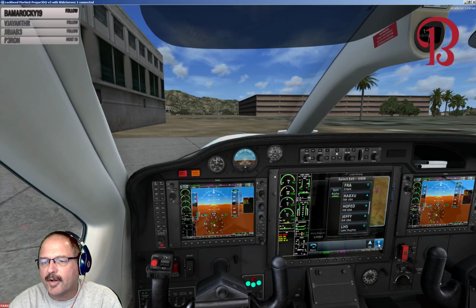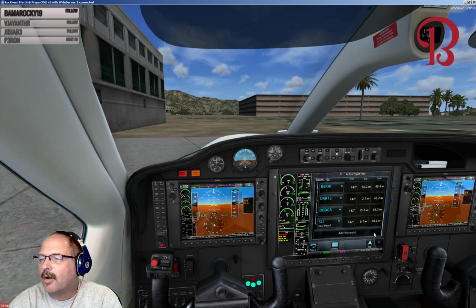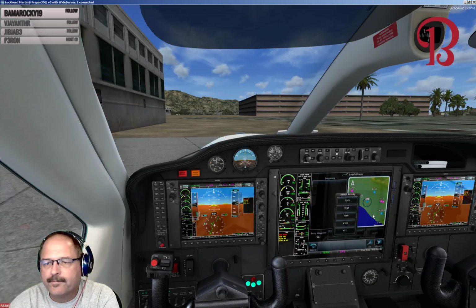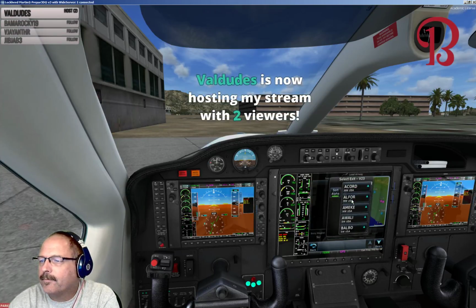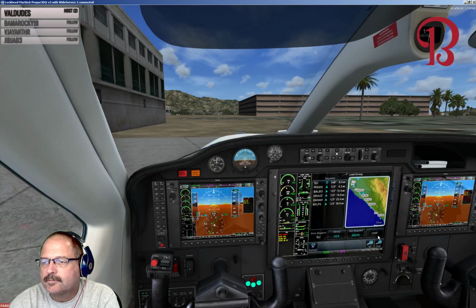Oh, we've got to go clear down. Seal Beach. So we're going to load that. Off of Seal Beach, we're going Victor 23 to KELPS.